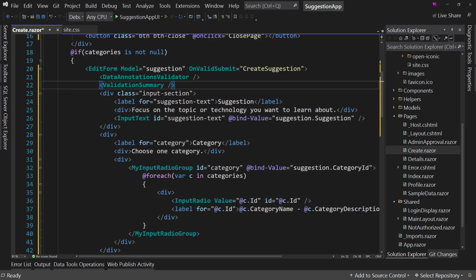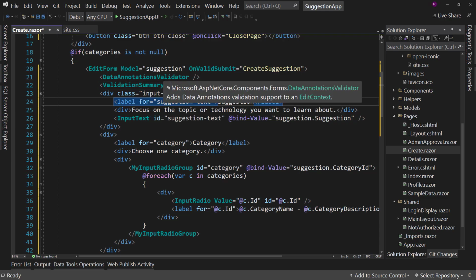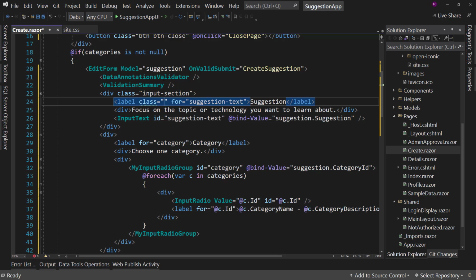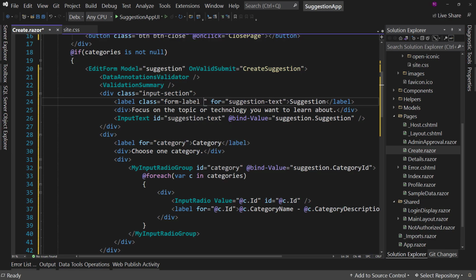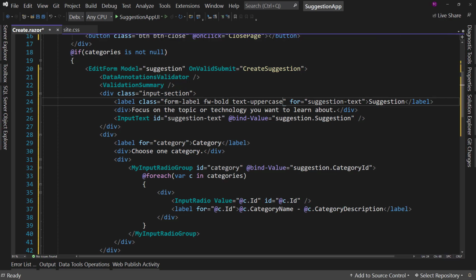Next up, we have our label. So class equals, and we have form label. This is part of Bootstrap. And then font weight of bold and text uppercase. So that's our suggestion. Let's unpin this so we can see a little better. That's our label for suggestion.